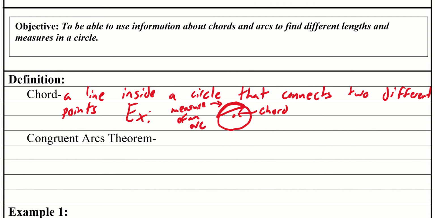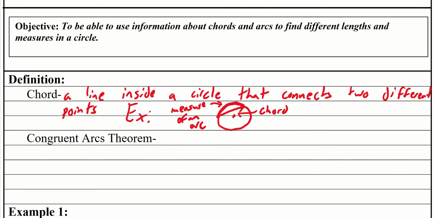So we talked about arcs last time. We said that's just a portion of the circle, and we talked about how to find their specific lengths using the formula that we talked about that deals with circumference. Now we're talking more about their measurement. So not what is the distance from one point to the other, but instead we're talking about what portion of the circle is that taking up, how many degrees. Okay, and we'll practice that more here in just a minute.